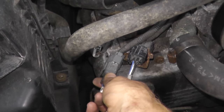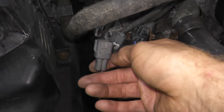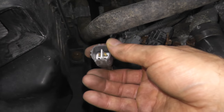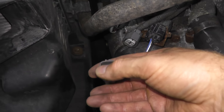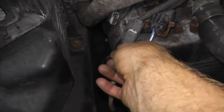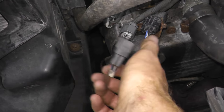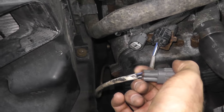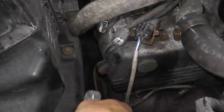Now, of course, I did this off camera so I can hold the camera in place just to show you how to do this. Now, the other thing you also want to check is the connector itself. If there's any water in here, you will have a trouble code for the oxygen sensor. So make sure everything is nice and dry. Take a look at the wiring too. If you see any cuts, obviously there's your problem. But in this case, everything looks okay.